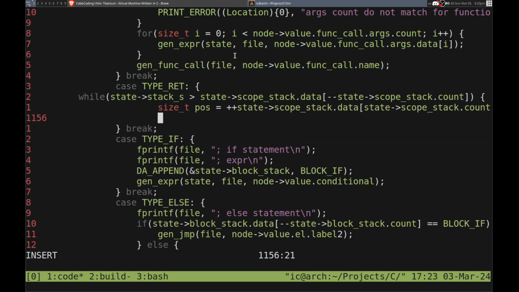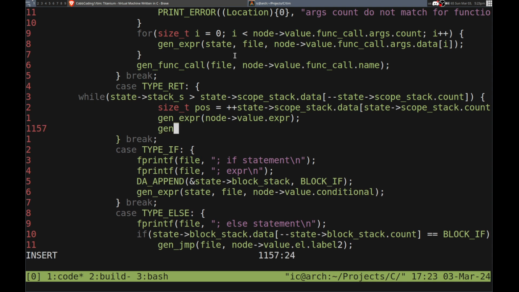And we'll then export on the node value dot export. I can make it as called. So we'll generate the expression, which is stored in the return. And then what else? We need to gen return, right?